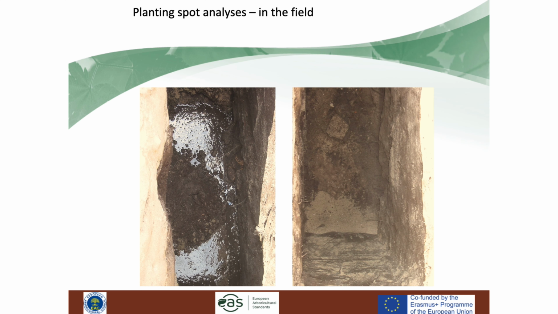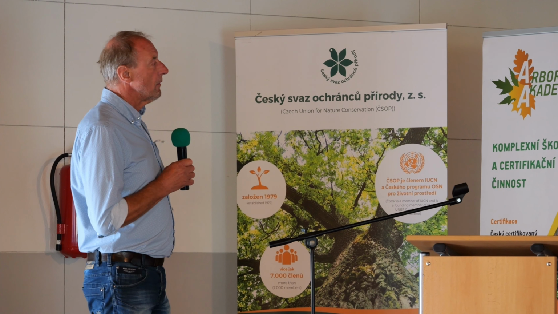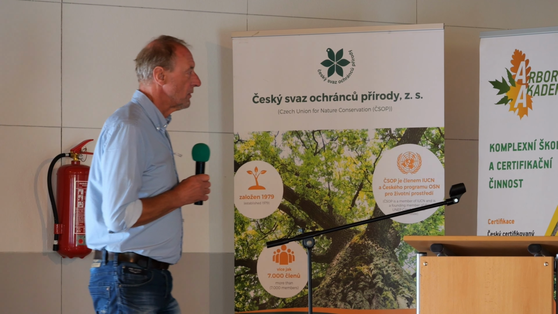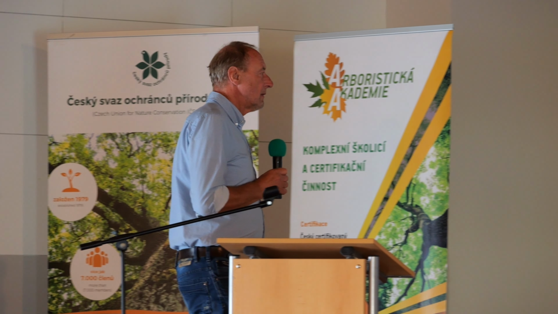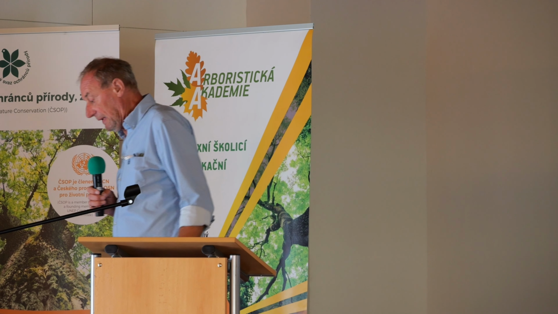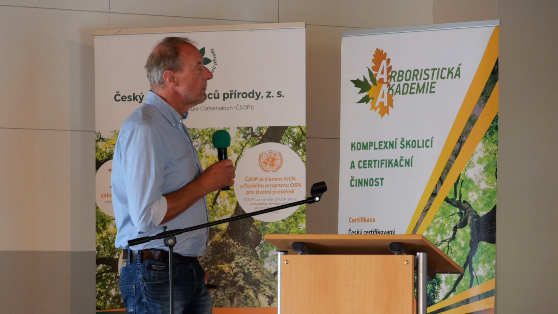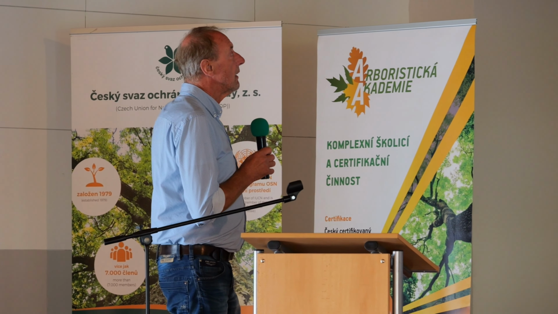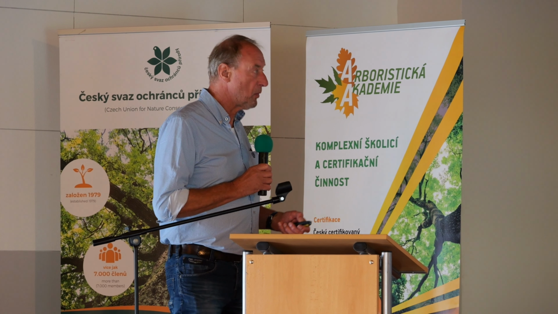Here, two samples. The left one, it's quite wet. And the right one, you can see it's very, very dry. Both are not okay, because if it's very wet, the tree will die soon after it's planted because it will drown. If it's very dry, the tree cannot grow because there's no moisture at all. So get out in the field before you start to plant and check all this, check the spot and see what you find there and how you can react to that.